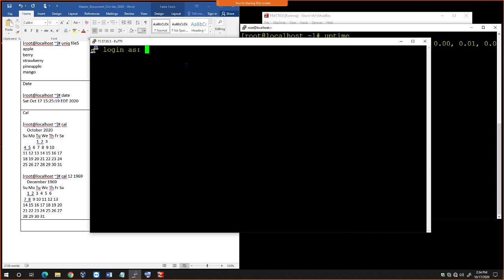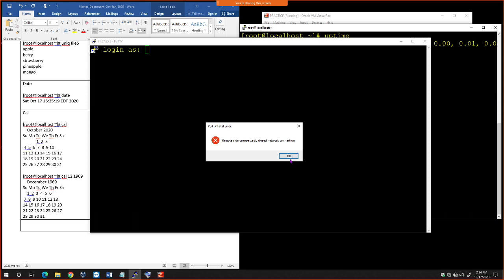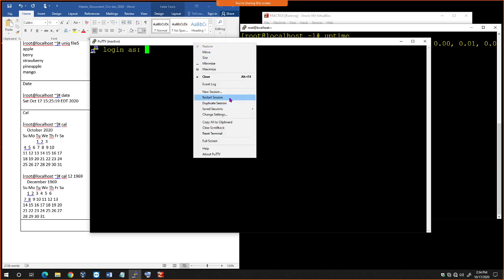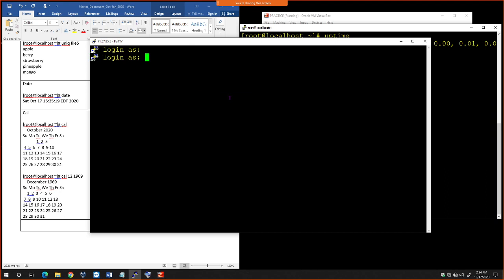Make sure it's correct. The password is not going to show when you type, and the cursor is not going to move either. Okay, I think I am in.